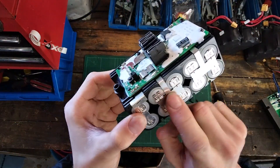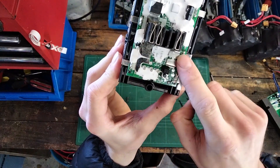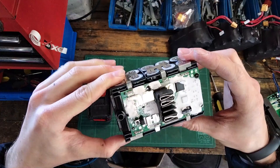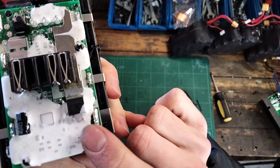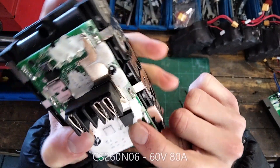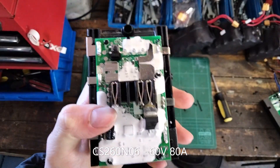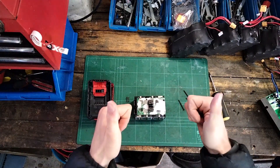That also speaks to the current rating of the strip because this is pretty similar to what was there when all the material was present — these will probably carry 100 amps or something before they get super hot, just judging by it. For anyone who's curious, the main MOSFET for turning the power on and off is a CS260N06. I'm not sure if that was even focused, but there we are. Okay cool, let's put it back together.